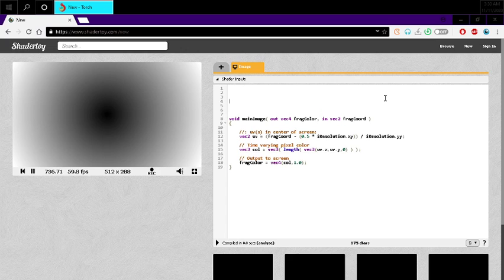So let's do, let's see, float SDF scene, and we'll say vec3 is point, and vec3 angle or direction.